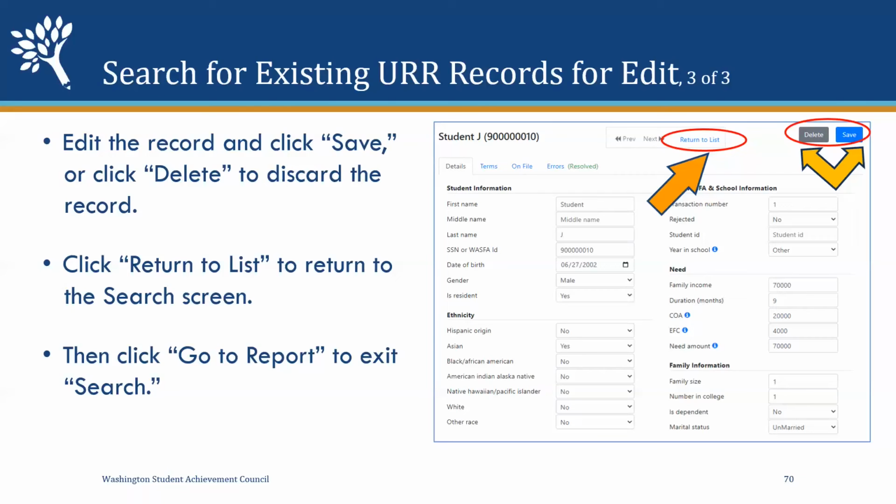Those will be added to your records upon upload. Those you cannot delete, but only enter an override for whatever error it is.